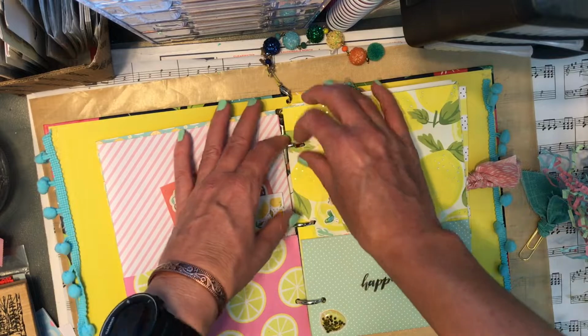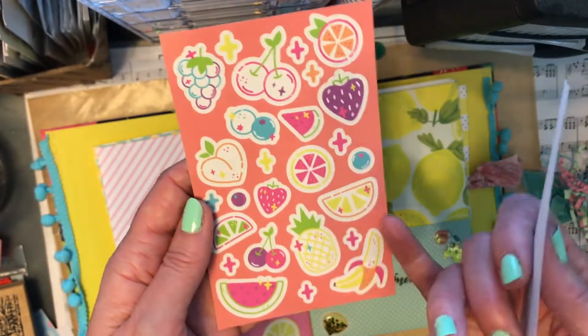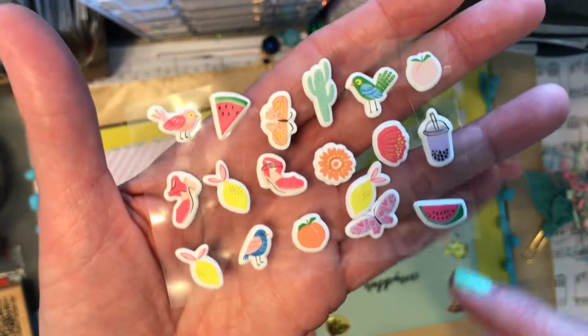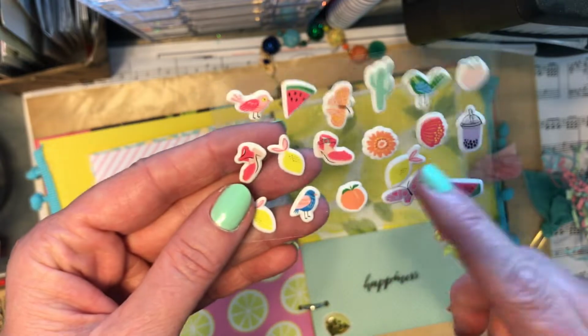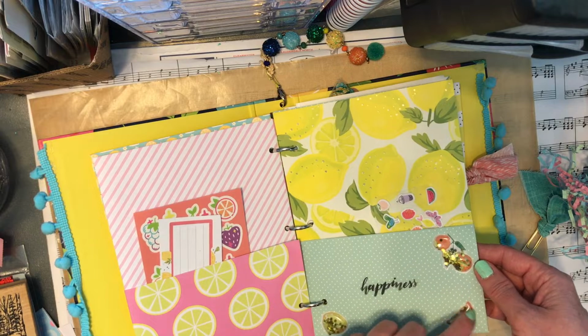So many details, such gorgeous paper. And over here she has shared some fruit stickers. Love those. And this little label, so cute. Over here she has shared some little puffy stickers. And I believe this is the Amy Tan collection. And I have this paper pad, so I'm going to put that with my collection. That's great. Look at how cute these puffy stickers are.